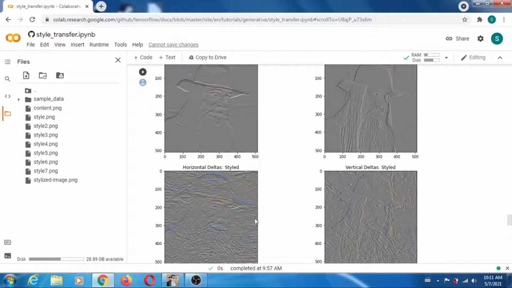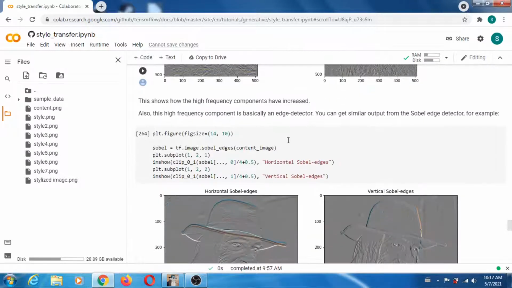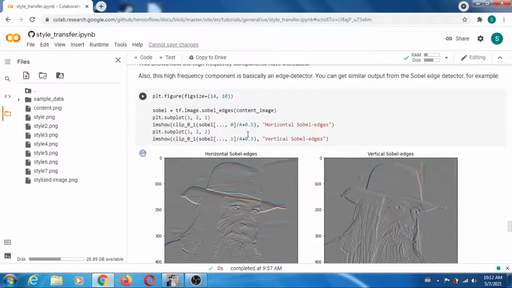The problem is that this is the output, and as you can see, you are picking up a lot of crap that you don't want. You get lots of artifacts. That's what you want to get rid of. Here he's doing Sobel edges. I'm not sure why, it doesn't really matter.